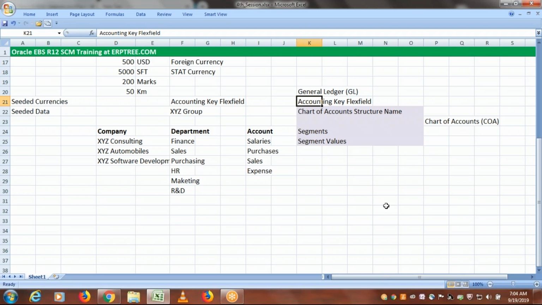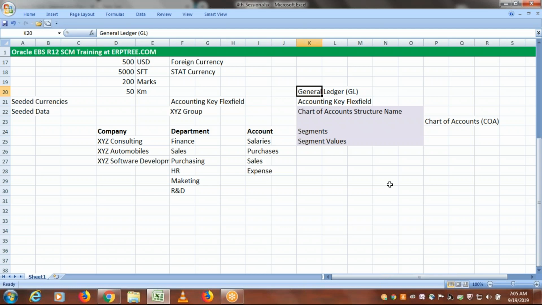If you want to capture any description of the transaction, we have to create the chart of accounts within the application with the help of the accounting key flex field. The accounting key flex field is available as a part of the general ledger application. We already discussed that the general ledger application is related to financials. Yes, general ledger is related to finance, but when we implement any application within Oracle applications, it could be purchasing, inventory, order management, any HRMS application or finance application, we have to create this chart of accounts along with the calendar.